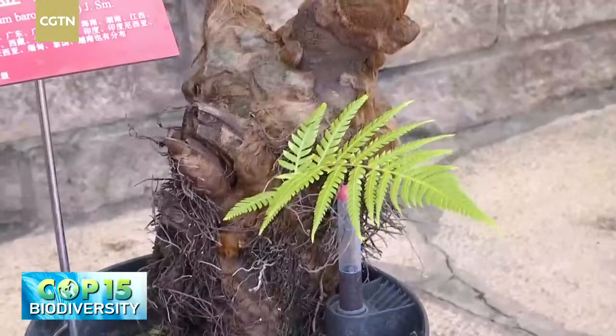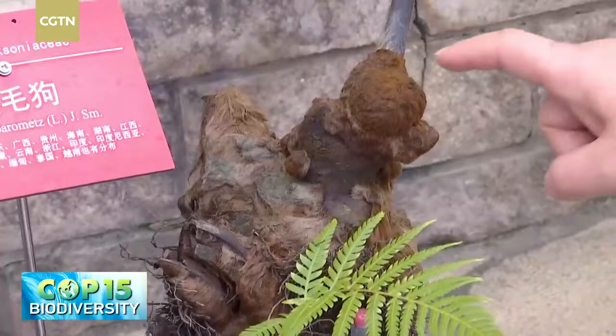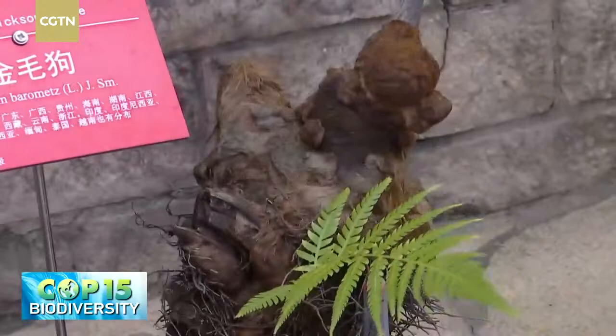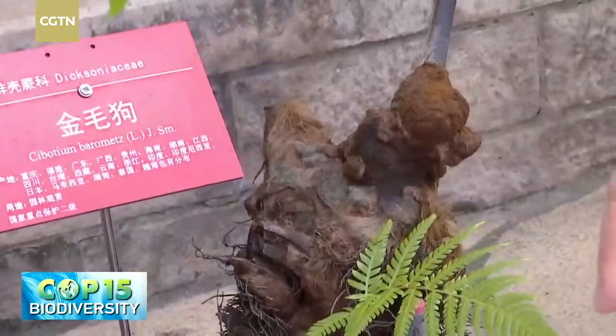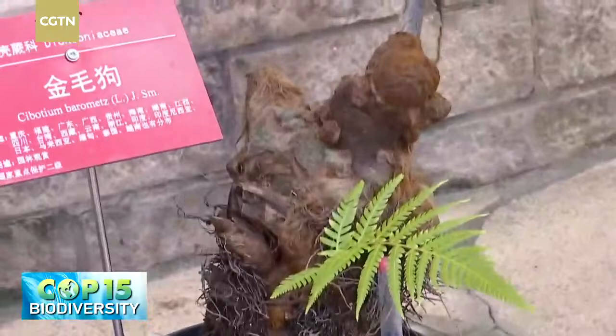Right. And this part is especially used for medicinal purpose. So I heard it could be used to stop bleeding, right? Yeah, especially this golden brown hair. So the golden retriever, as Chinese scientists call them, is a very popular medicinal plant, well known in TCM therapy, and that's why it's been picked and harvested, maybe over-harvested in the wild, right? Yes. Especially in Guangdong region, people like to use this to boil soup. Oh, really? If you go to the open market, some of the farmers will sell this in the countryside. Interesting. So this is one of the endangered plants, but we're conserving it here.